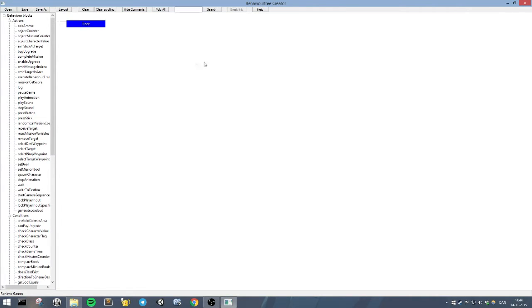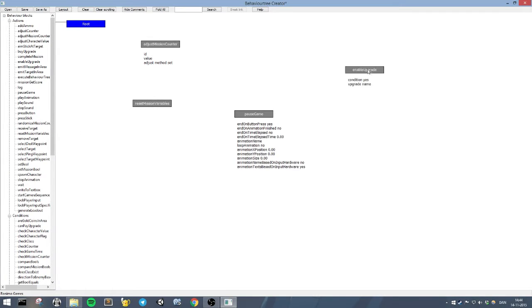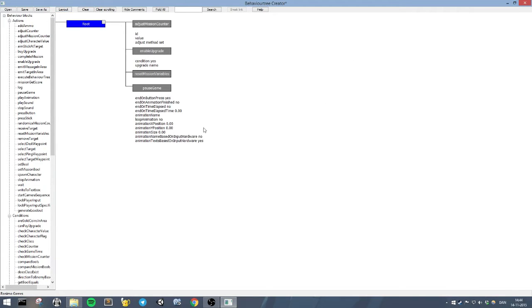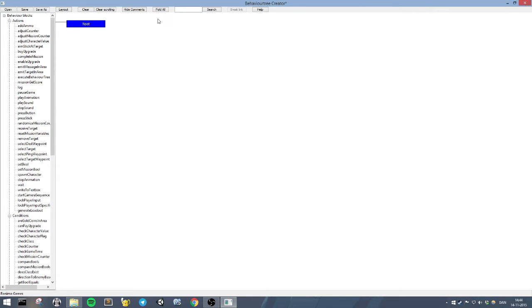Right. So the behavior tree and the AI editor here, it consists of blocks. I could put different blocks in here, and I could make the root go to all these blocks, and then I can lay out them, and it looks like this. That's basically how the AI editor works. Alright, so let's start with some simple things.